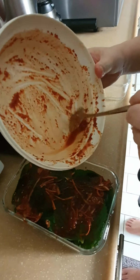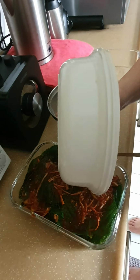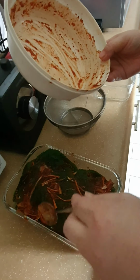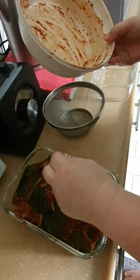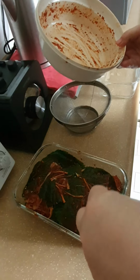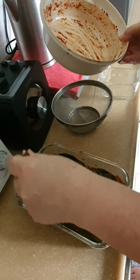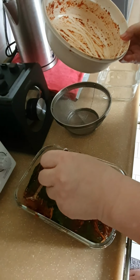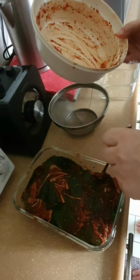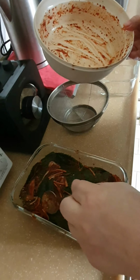There are many ways that you can mix this and season it. Some just use sugar, soy sauce, fish sauce, and chili powder. This is up to individual taste. So you can try it without the Chinese scallion, the carrot, and the onion. So you just use only soy sauce, chili powder, and sugar, and also the fish sauce, and garlic as well.